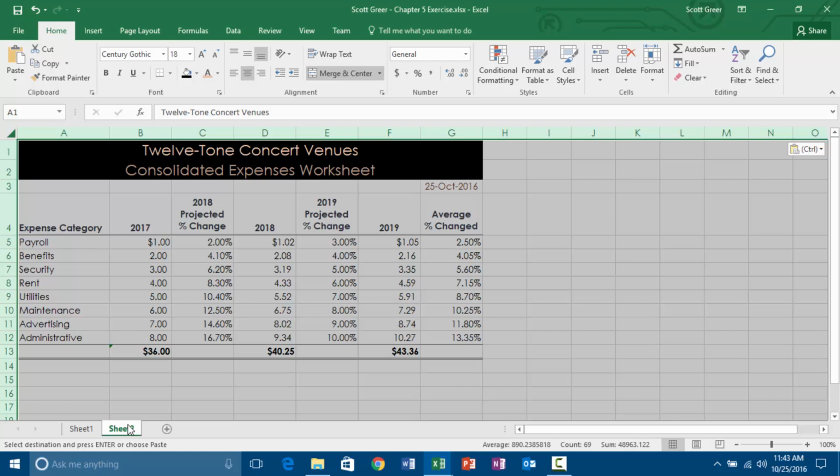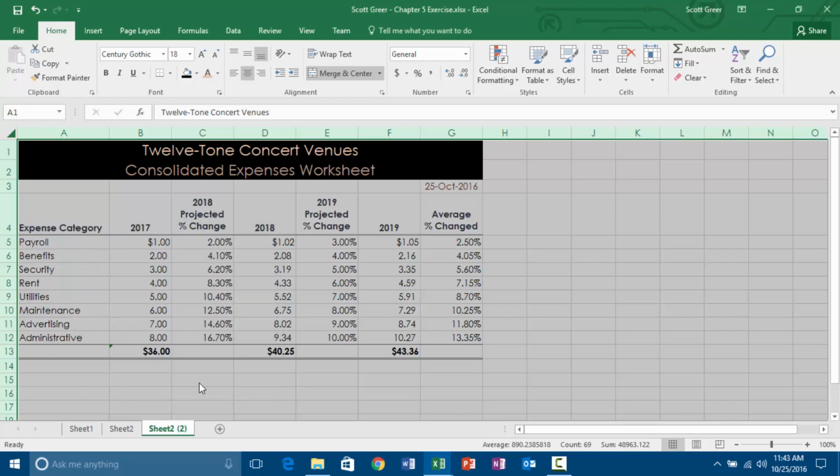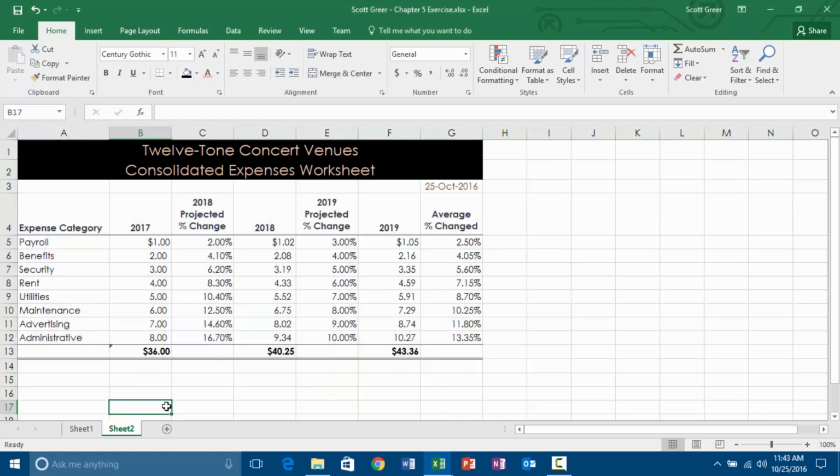Another way to do it that I like, which is easier, is to right mouse click on the sheet and say move or copy. Then you can say create a copy and I want it to be at the end. And we'll do the same thing all in one fell swoop really quick. You don't have to do that right now, but I'm just showing you that we can do that. Delete that. Pasting everything, right? Yeah, we just copied and pasted the whole thing.